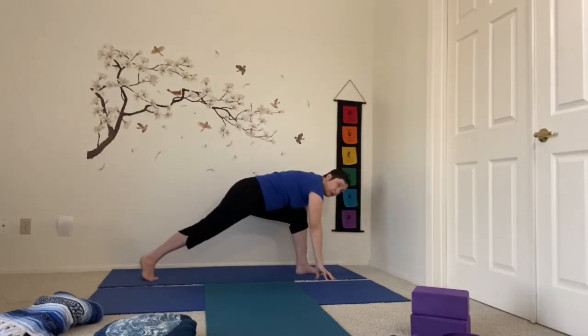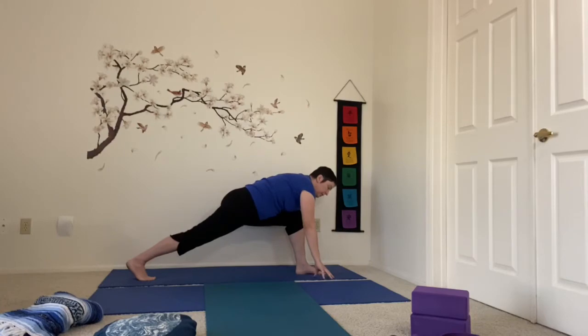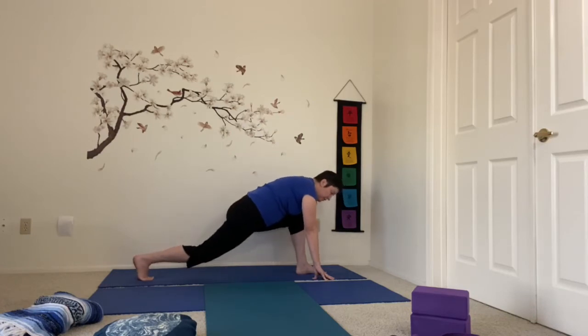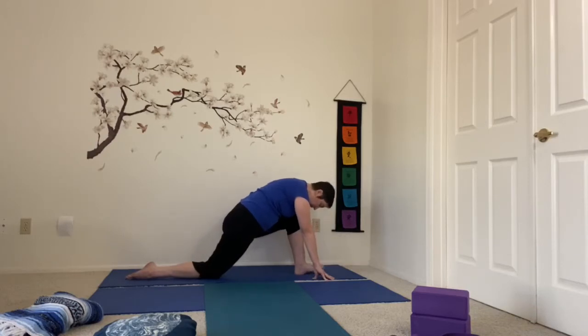Back to warrior two — we're going to transition from here into a lunge, if that sounds good to you. I'm going to bring both hands forward toward the floor, come up onto the toes of that back foot in that nice long runner's lunge. I like to be up on my fingertips or maybe on the first knuckles — I'm not putting much weight in my hands at all, really opening up the body here. Stay here if you'd like, playing with that back heel, rocking up onto the ball of the foot and rocking away again. Eventually you might bring that knee to the floor behind you, flattening out the foot, pointing it straight out from the knee all the way out to the toes.